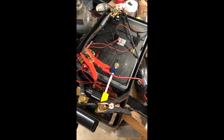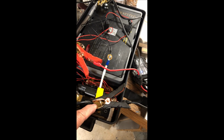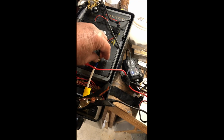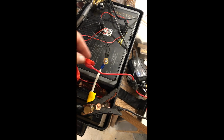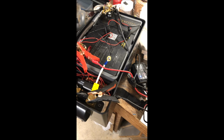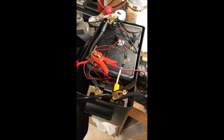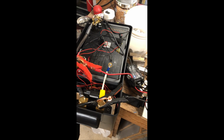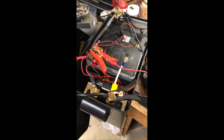So I finally figured it out, and now, and this is a big lug. And so if you're going to wire anything else, I made this because the terminals on here are so small. And I'll wrap that so it doesn't have any chance of contacting this terminal. But I hope this helps if anyone else is using this system, and if you've run into this issue on the state of charge on your battery not matching exactly what the battery is compared to what the app is reading. So that's the whole point of this video.